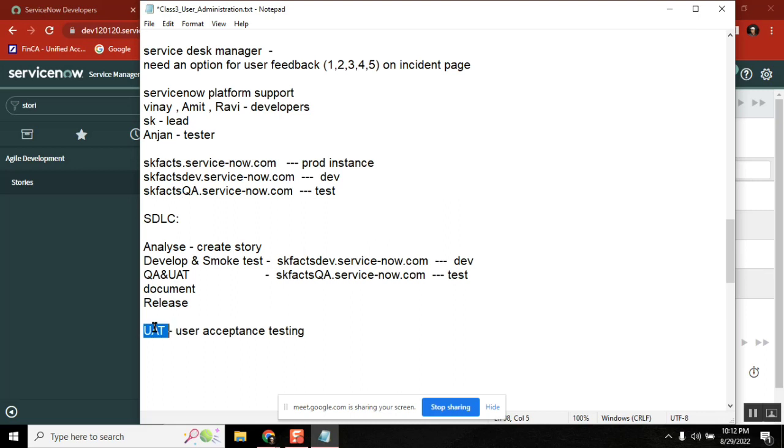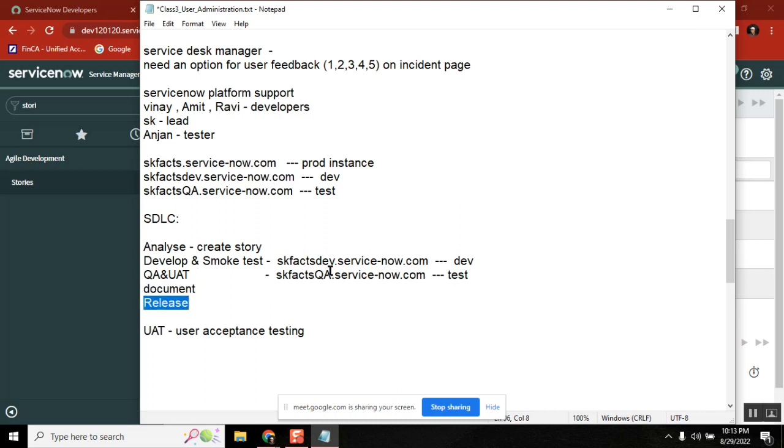We don't completely rely on him. He is confirming it from the business side, but from our side we have to test everything at a deep level. The customer will not test everything. He will test at a high level, but low level testing, like positive test cases and negative test cases, will be tested here by our engineers. So this is our testing phase. And if we have documentation, for every story we need to create some documentation, release notes and so on, and then release management, final release.